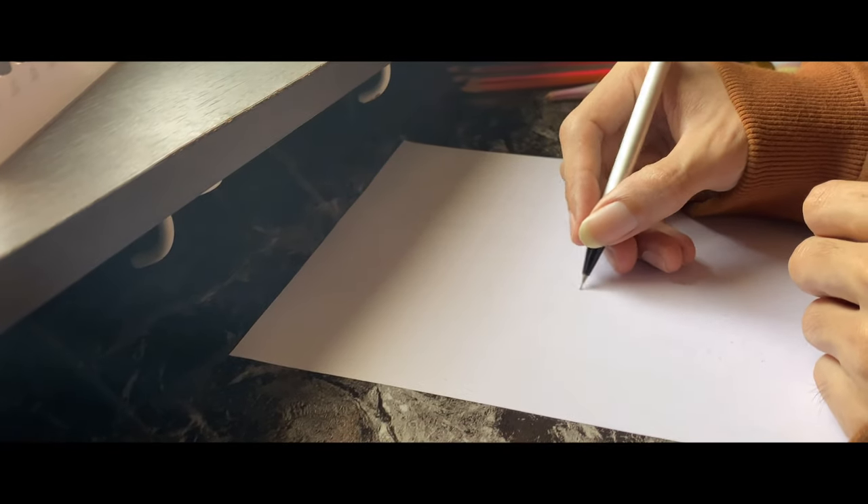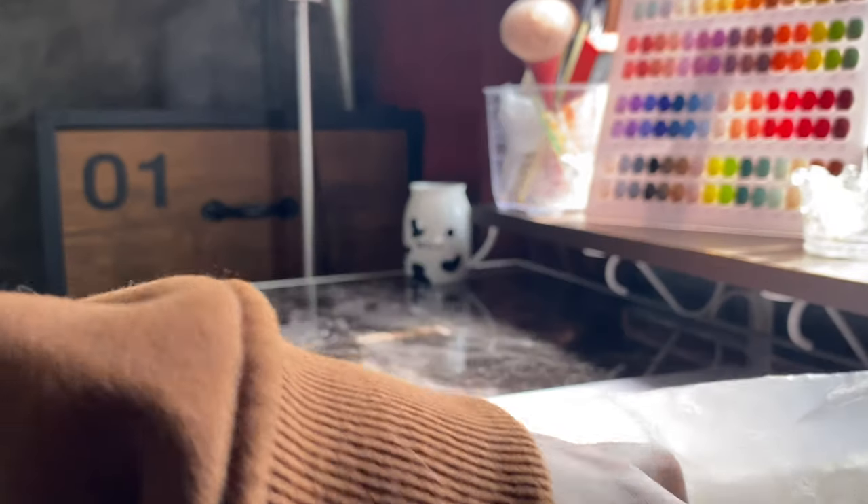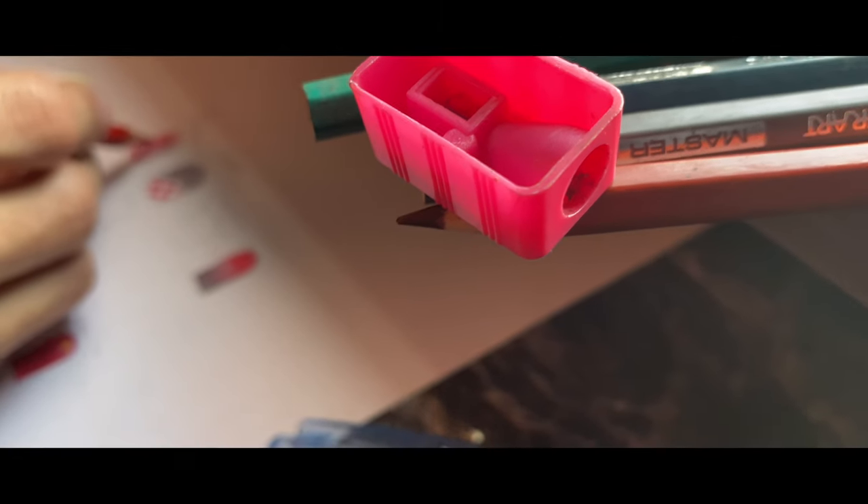I will use a pencil to draw the shape of the nail and sketch a rough outline of the pattern. I often use my stationery with violence — it's so bad, I should have kept it better. Okay, I found what I was looking for. I will design with an emphasis on red and dark red. There's no need to go into too much detail — sketching on paper is just a guide. Finished design on paper.